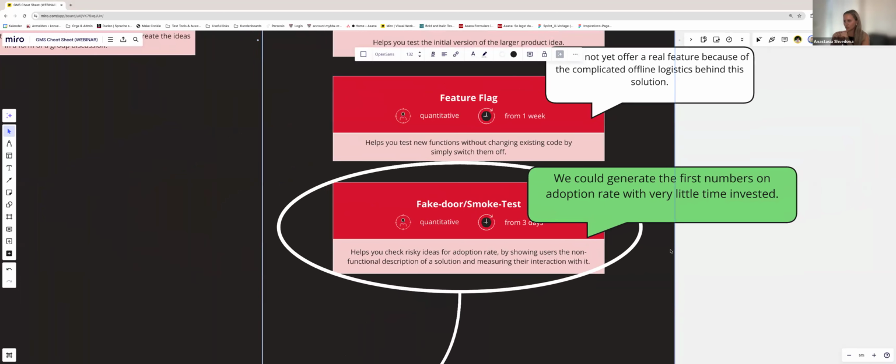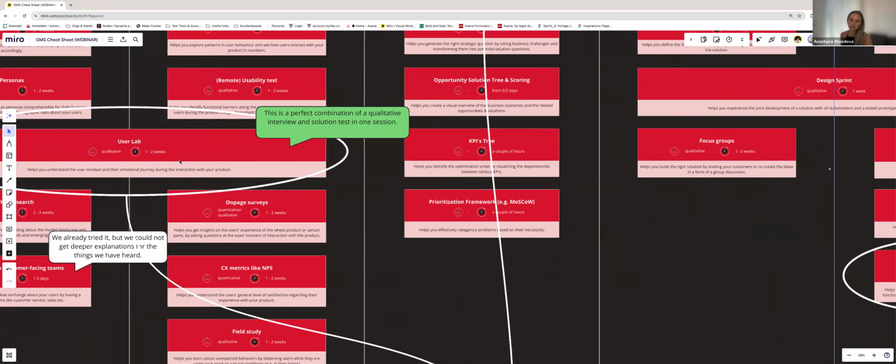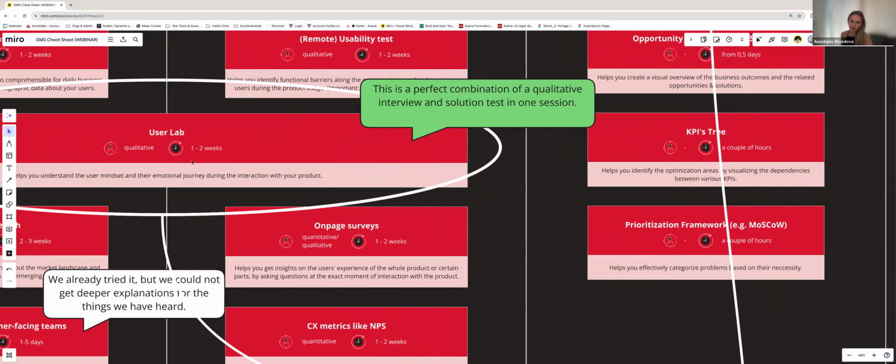And what is important to mention, I know that maybe it's a lot of input, but we want to show you the whole picture. What we showed in the user lab here was exactly this fake door test. So we had these two things running in parallel. On the one hand, we had the fake door test running live, and we could collect the numbers and see what is happening there.